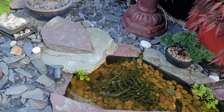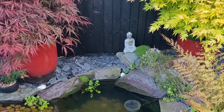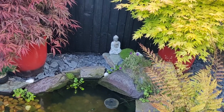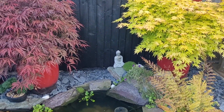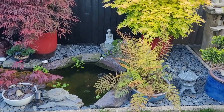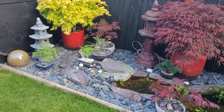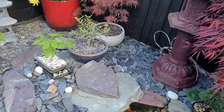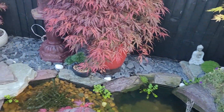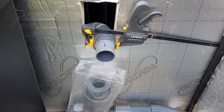To settle my boredom while waiting for more parts, I built myself a Japanese garden with another little pond — just a nature pond, never going to have any fish in it, although it's currently my Daphnia culture, and even now at the end of November it's still thriving. I did a few videos on that if you want to check it out. Got all my acers and other trees that were sitting on the other side of the garden now where they were going to end up — I wanted to build something there because the fence blocks the sun all day and the grass never grew well there.